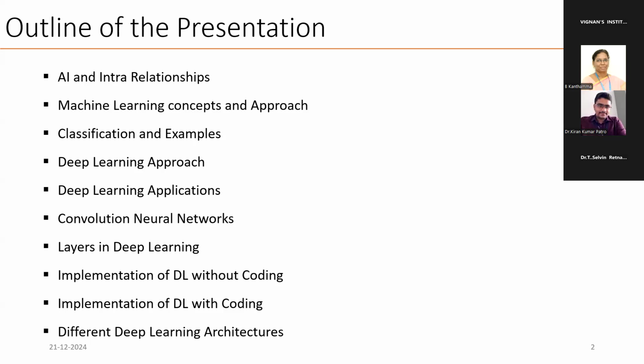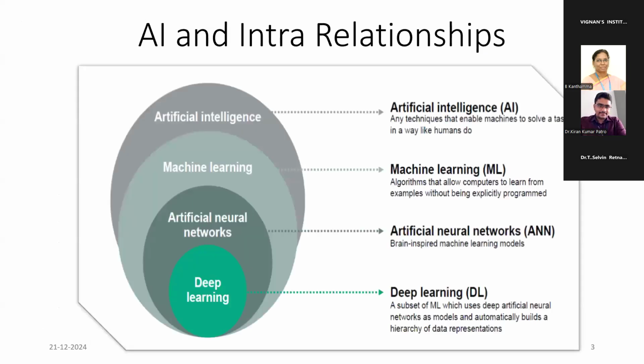Before going to deep learning, I will discuss some basics about artificial intelligence, machine learning, and classification. Some of you already have an idea about artificial intelligence, machine learning, artificial neural networks, and deep learning. Observing the diagram, artificial intelligence has a broad domain. Generally, humans have intelligence to do a task. Similarly, a machine also has some intelligence to do a task. When a machine starts thinking, that is called artificial intelligence.